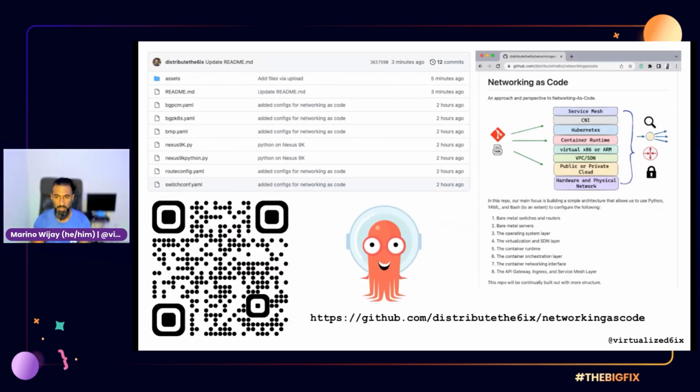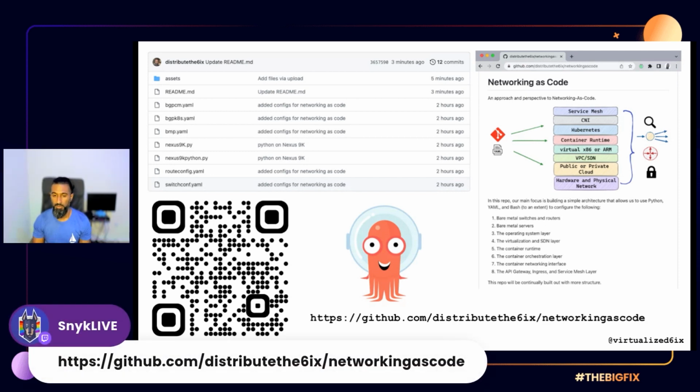So I want you all to follow along, right? I've actually created a little bit of a GitHub repo where I've started to populate different kinds of configs and then give you a sense of how you can start from nothing to bare metal to getting actually a network stack up and running all the way up to service mesh. And the idea here is to really help you think about what your network could look like and how you can lock that down from a variety of perspectives. Like, you're locking it down from who has access to what. You're locking it down from the element of which services are talking to each other. And at the same time, you're driving consistency.